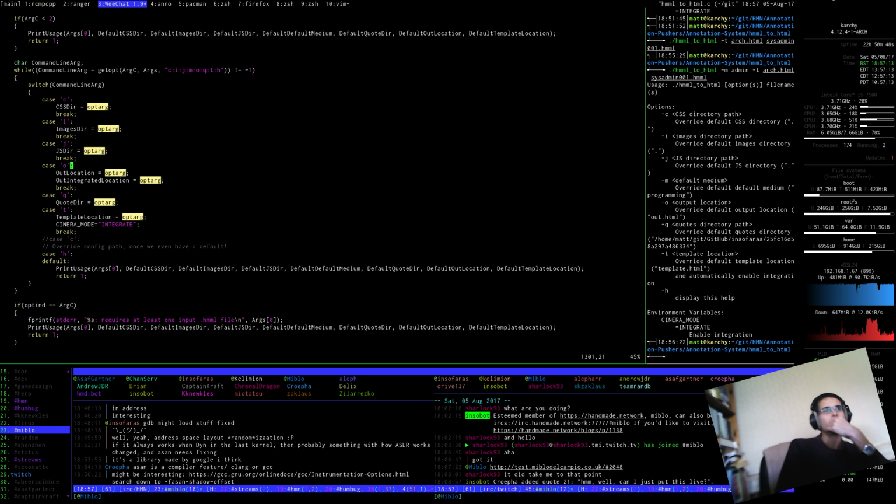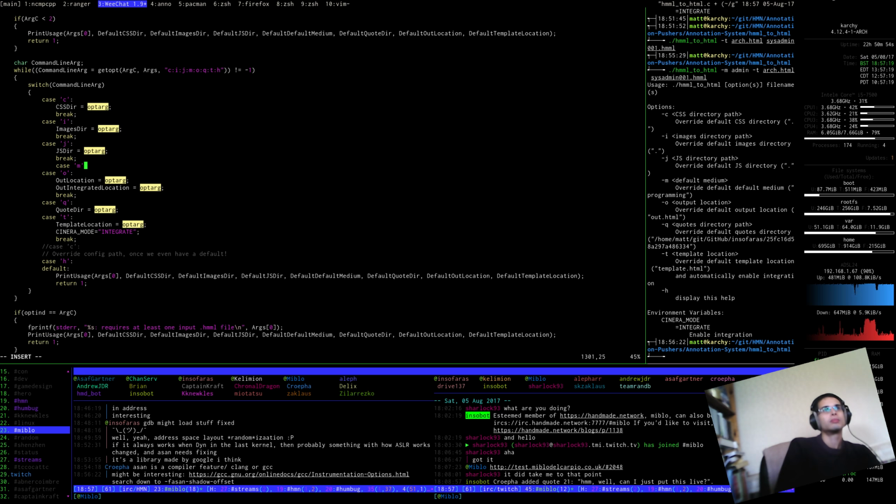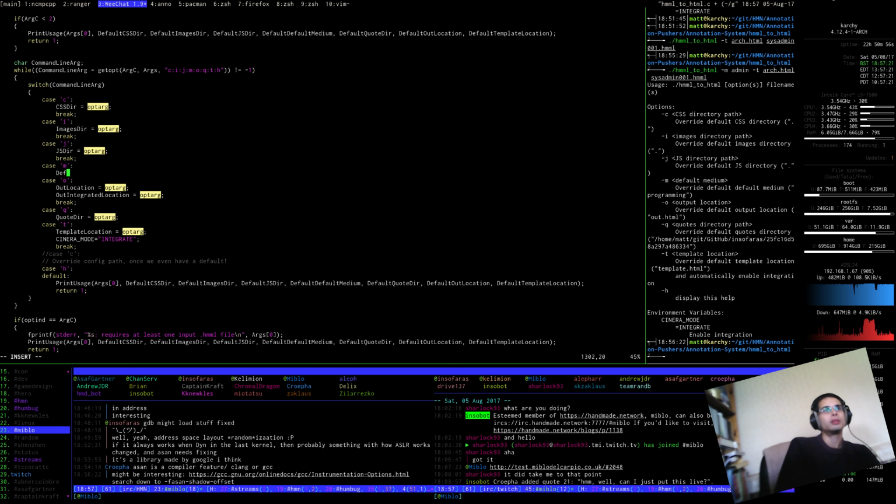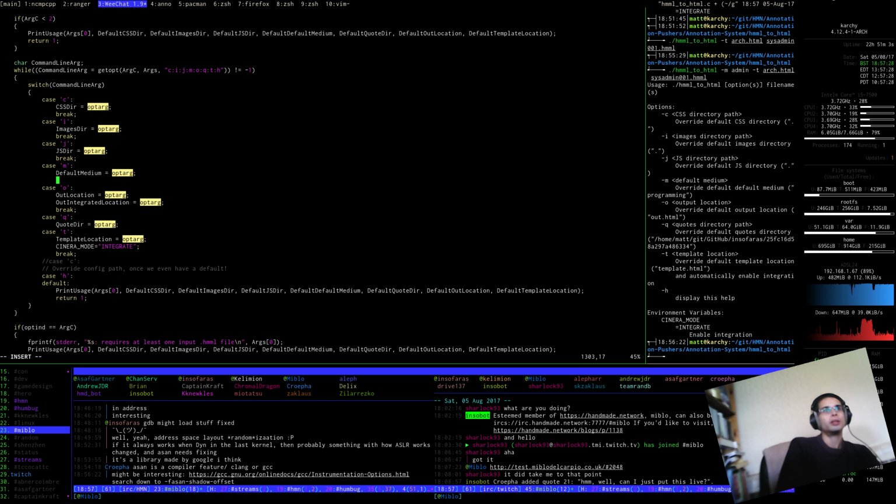But why did that make it die? Oh, because it went to the default. Right. So the default medium is equal to the optarg and then break.